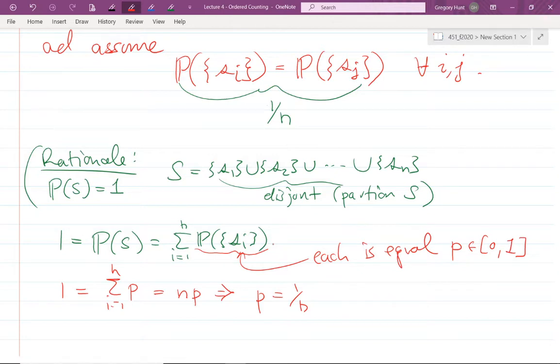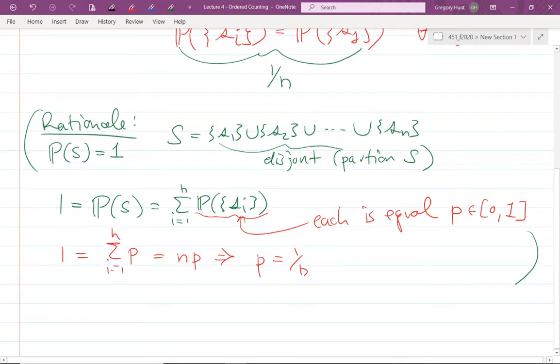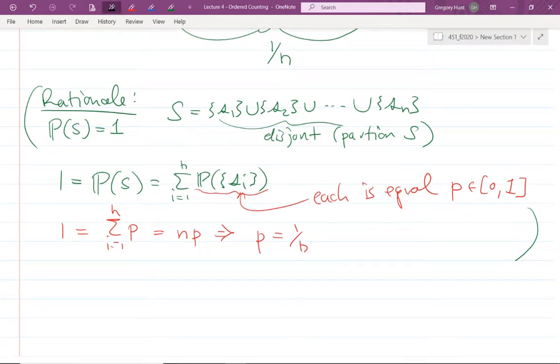This equally likely probability measure that we've developed here, we actually proved last time from our finite sample space theorem that this is a valid probability measure. Why? Because it satisfies the condition of that theorem, and therefore it's valid. I think that's not a controversial point here. And so in this case, we say all the outcomes are equally likely.